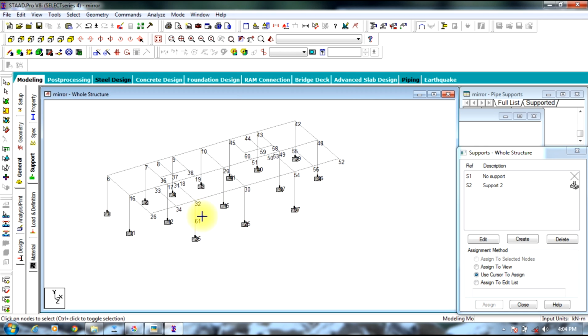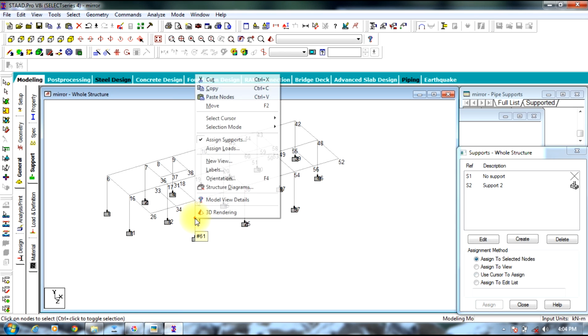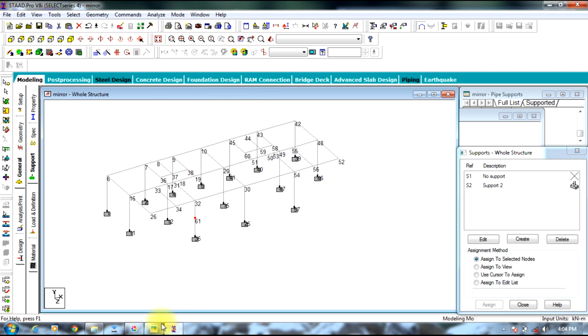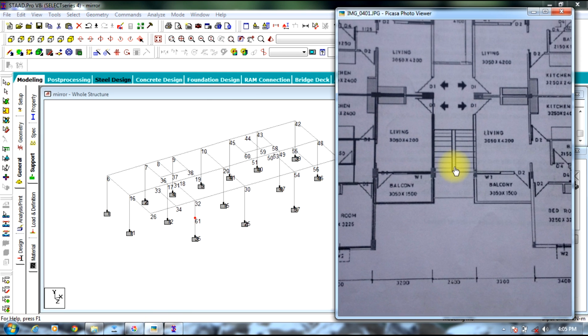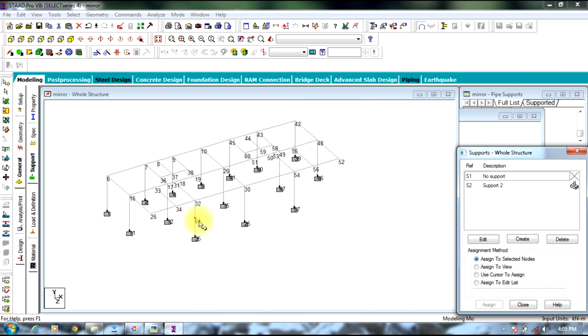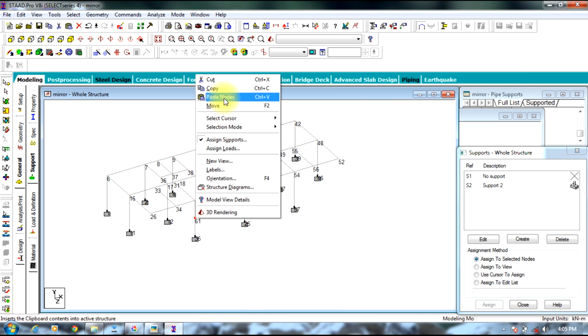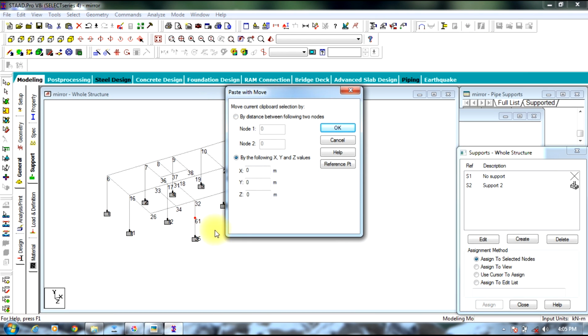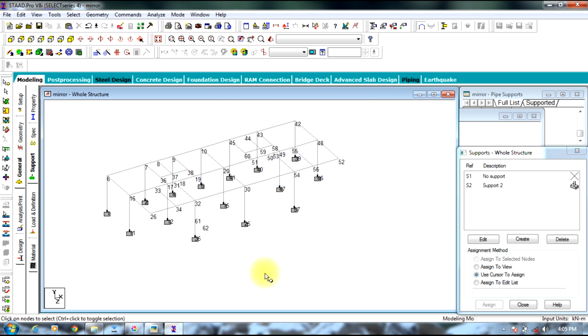You need to select this node and select copy. Well, in the diagram you can see the distance is 2.4 meters, so half of it will be 1.2 meters. So you select paste node and the direction will be the positive z direction. Distance will be 1.2 meters. Select OK.